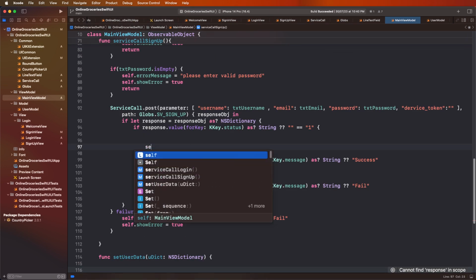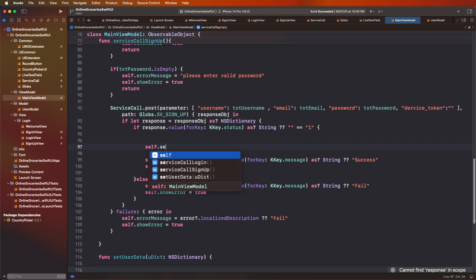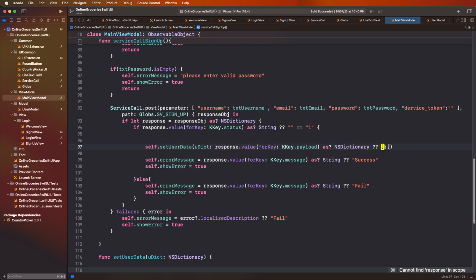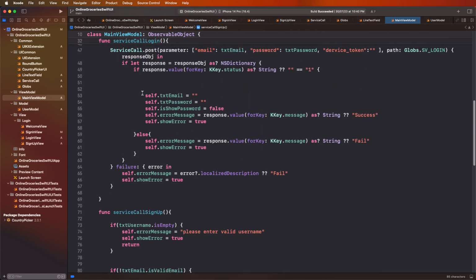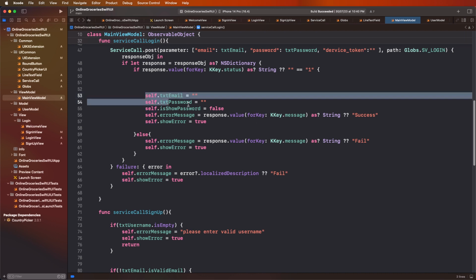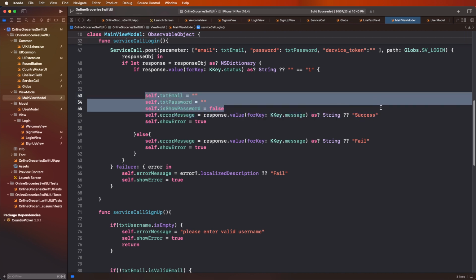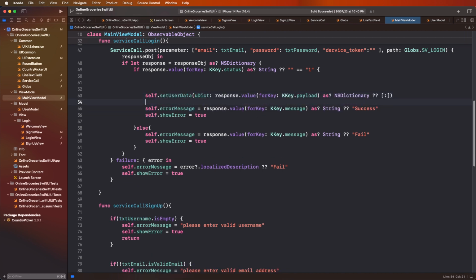Now need to also here self the data here, copy, put inside the here.